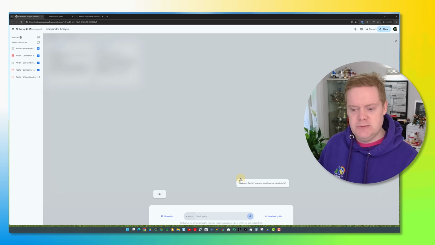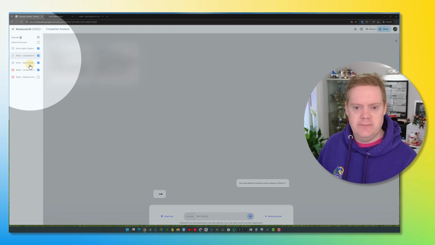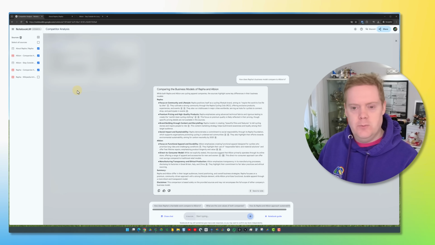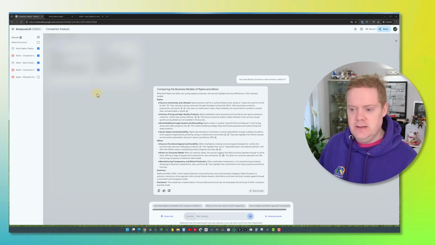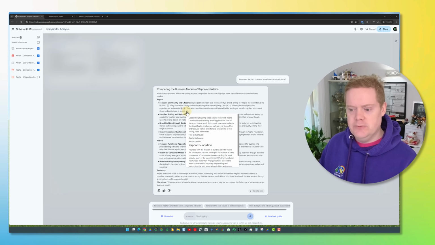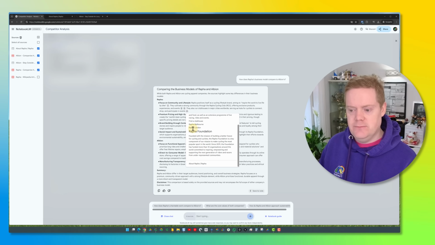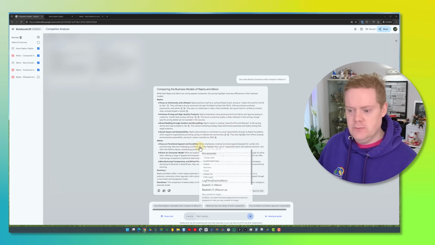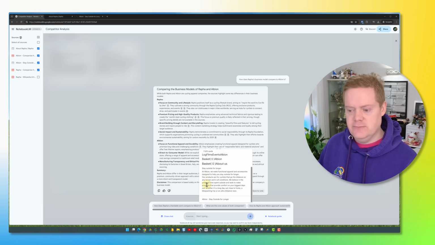And remember, all this information is coming just from these sources on the left-hand side here. It's not coming from anywhere else, not coming from the internet or anywhere else apart from the web pages that I linked to. And this is the real nice feature about its responses. Whenever it responds, it cites where it got the information from. So if I hover over one of these numbers, this window pops up and it's telling me where it's got the information from. And this was from the About page on the Rafa website. If I hover over another one, that's the same one. If I hover over another one, this will be from a different location, and this is from the Albion website on the left hand side down here.